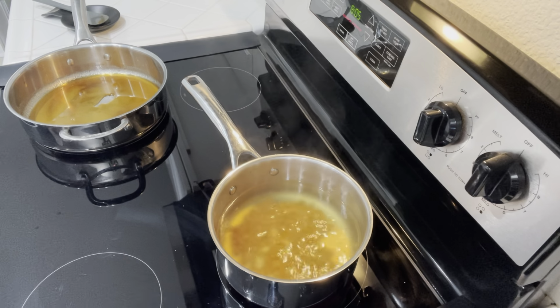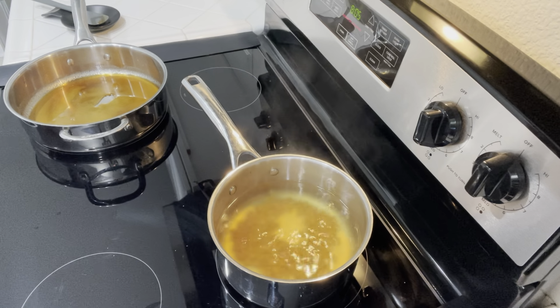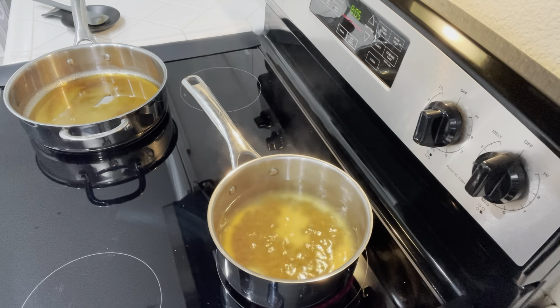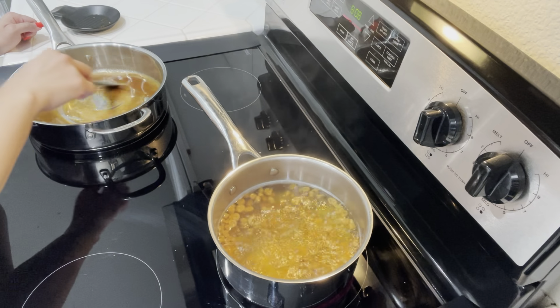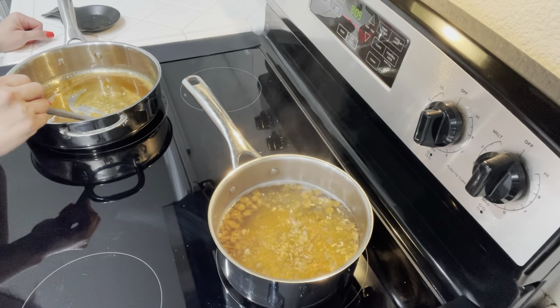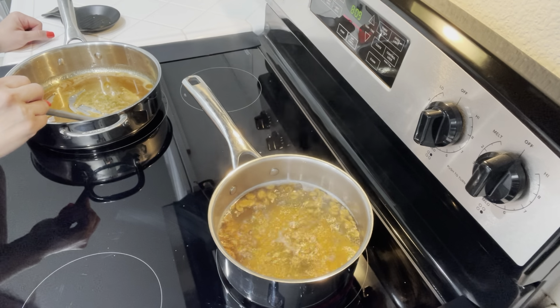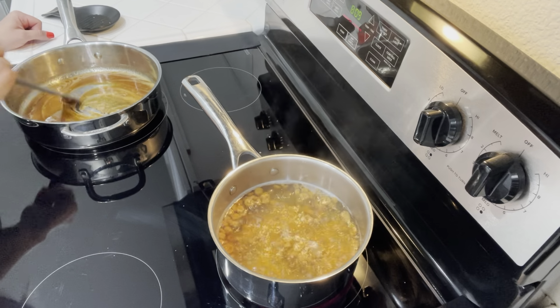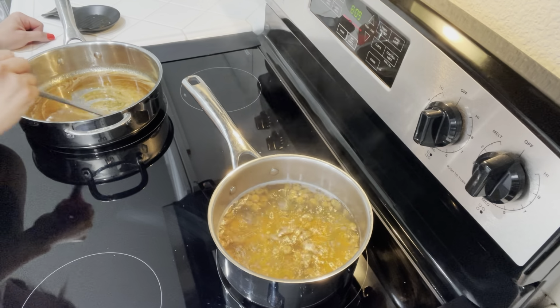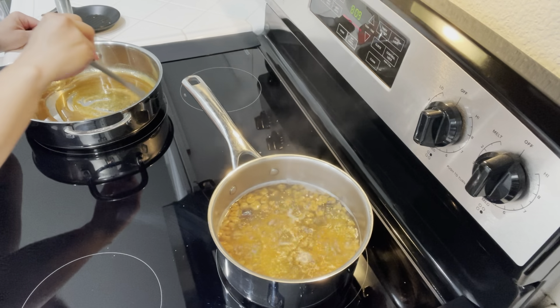Off to the side, we're going to start our brown sugar sauce for the boba. I've added 1/2 cup of brown sugar and 2 tablespoons of water, and I'm stirring that. After the tapioca pearls are done cooking and they all rise to the top, I'm going to remove them from the boiling water and add them directly into my brown sugar sauce and let them cook in there for a few minutes.